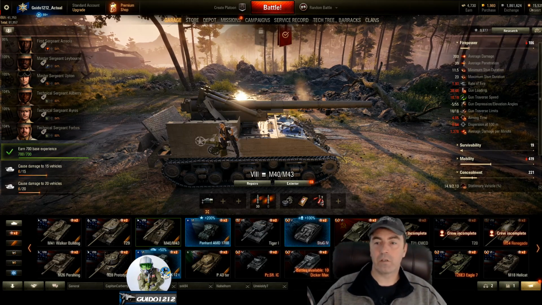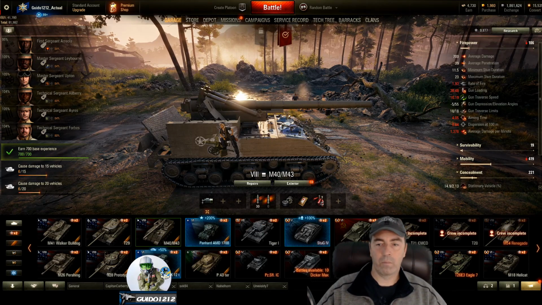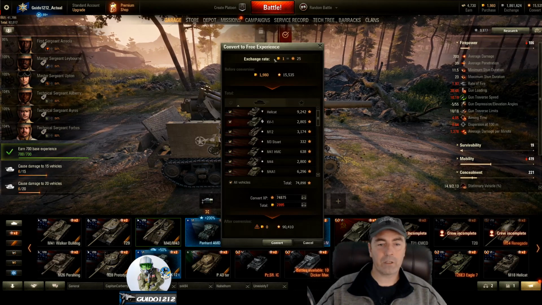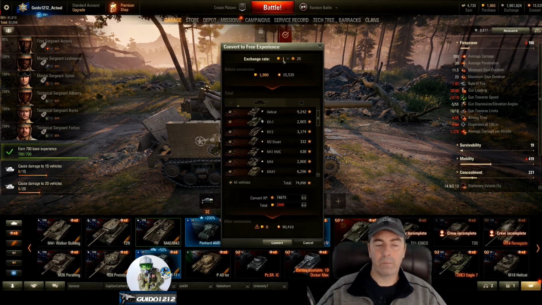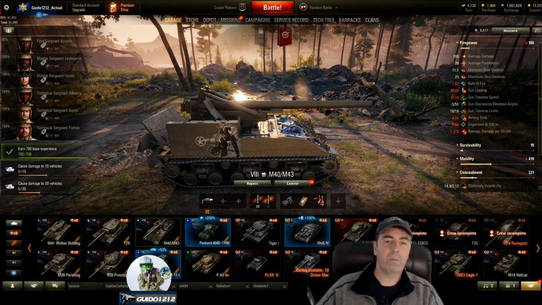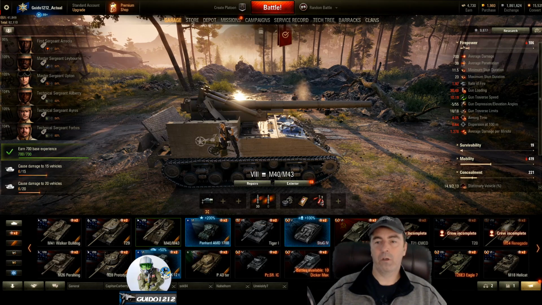Your free experience exists up here in the top right, 15,535 for me. You can convert free experience using gold. By converting experience that is sitting on tanks, you can see that these tanks have extra experience on them. We'll talk about that in a little while. I don't have enough gold to convert it, but it's 25 to 1 piece of gold, and you can get a chunk of free experience. I don't really recommend this. If you have the money, it's one way to increase the speed at which you unlock modules and tanks, but it's costing you real money.